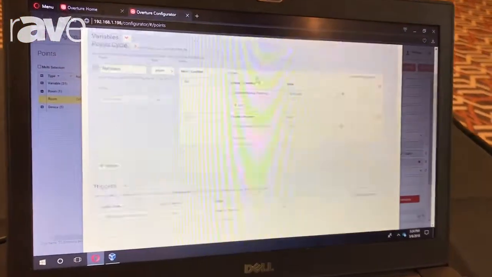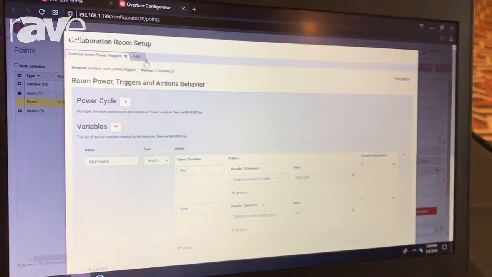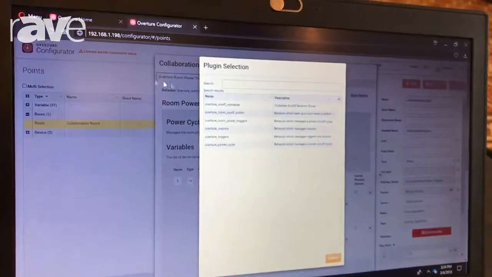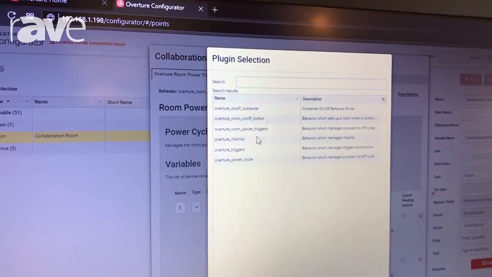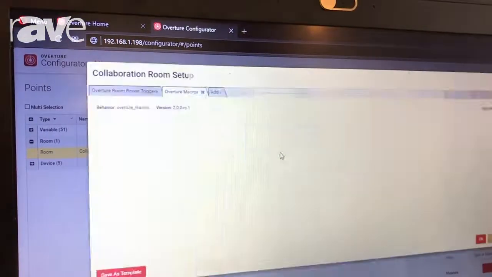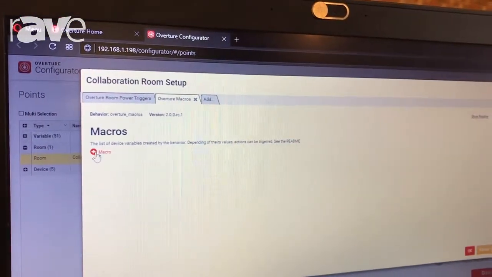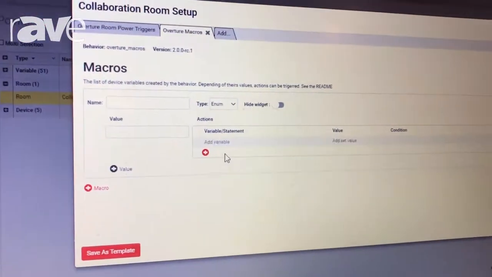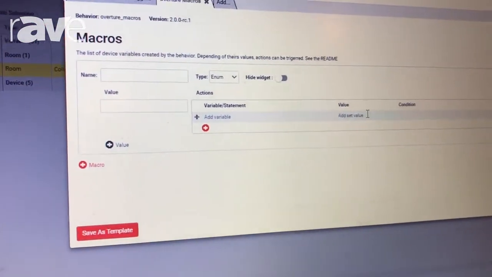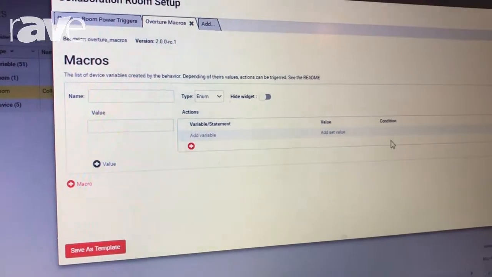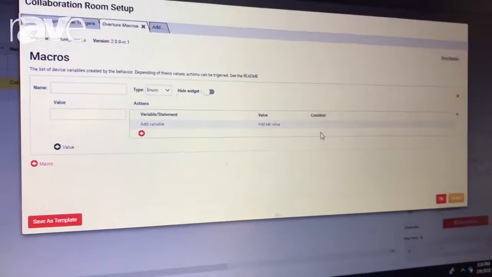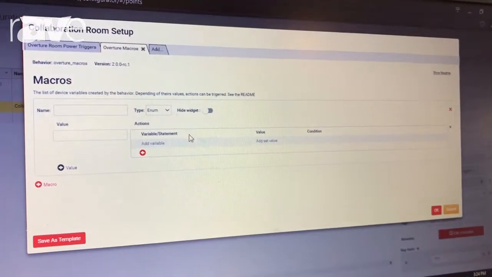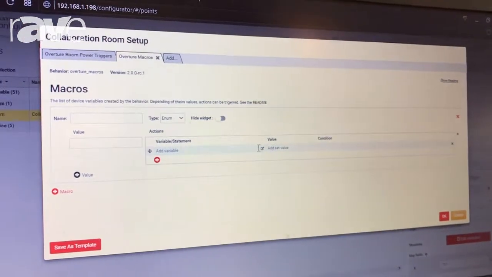So we've actually taken that process and almost made it like a wizard now. So now if I wanted to go in and do that using the latest version, if I can find macros, there's macros. I can do that exact same process. I go in and I give it a name. I select the variable that I want it to be. So start the lights. Tell it when the lights are connected, and then what should actually be the trigger, the ClickShare button. So in each one of these, variables now are automatically shown based on what you select.